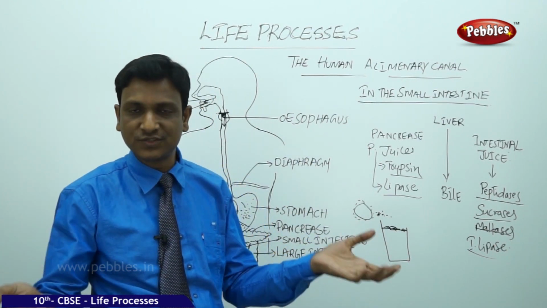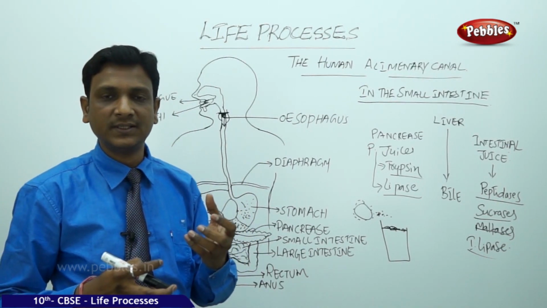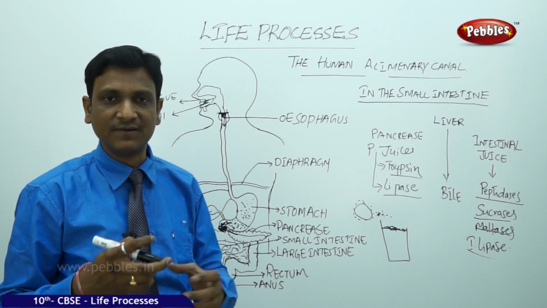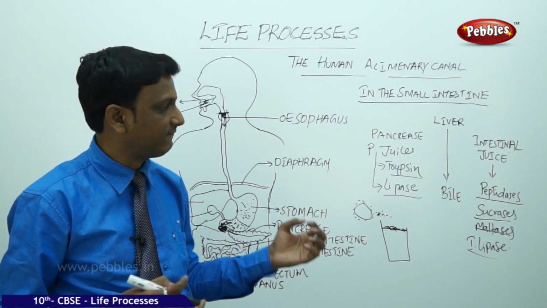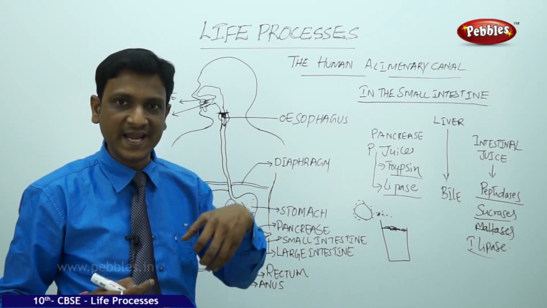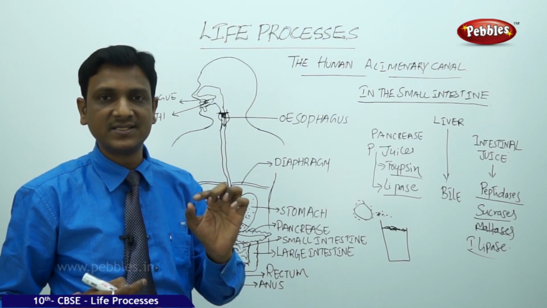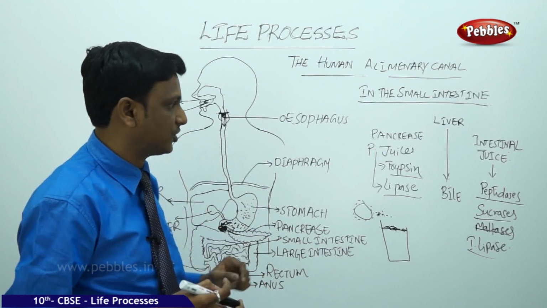So all the complex food which we have eaten is broken down in the mouth, it is churned in the stomach, it is made into a very fine paste. The fine paste is mixed with many chemicals and chemical digestion takes place. Finally, the food which we ate turned into very simple substances like amino acids, fatty acids, glucose. Now they are ready for absorption.